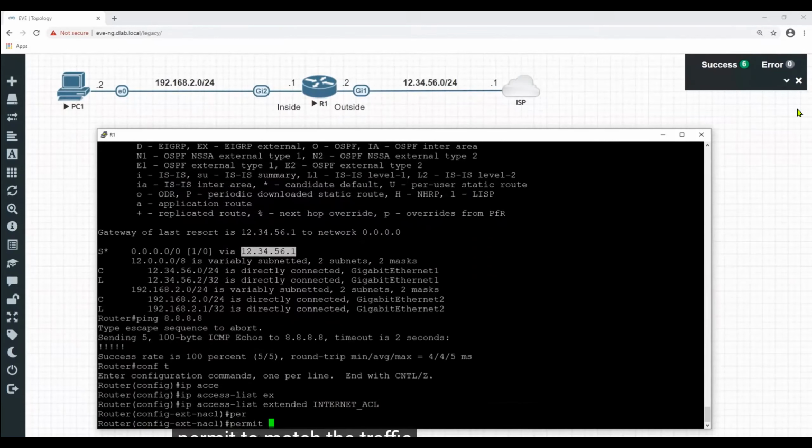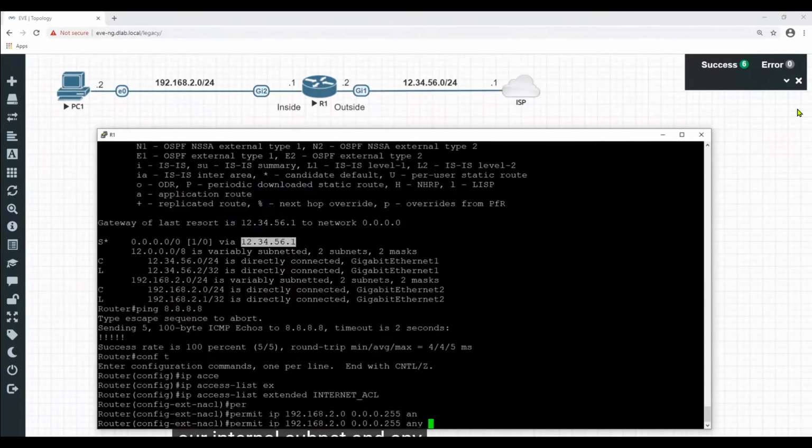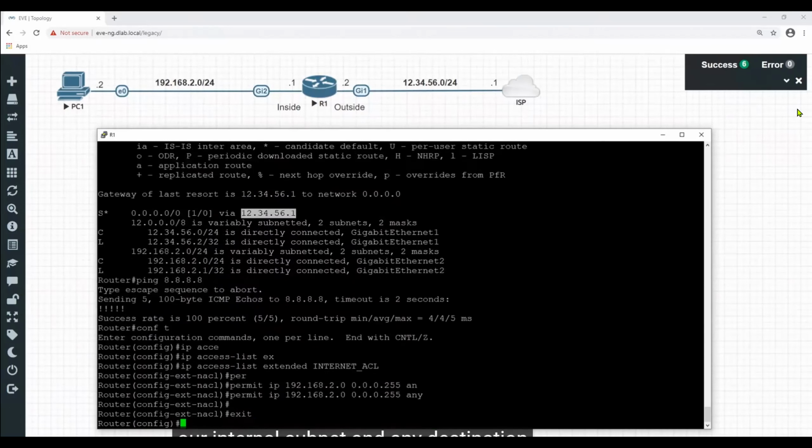To match the traffic, we need to use permit ip, and our source subnet will be our internal subnet and any destination. Then we need to put the actual NAT configuration.